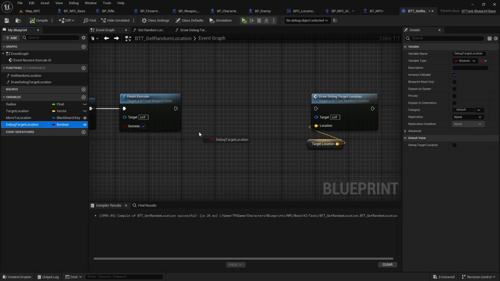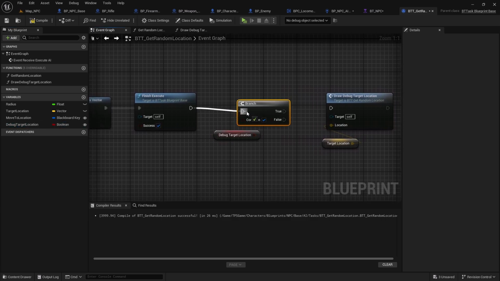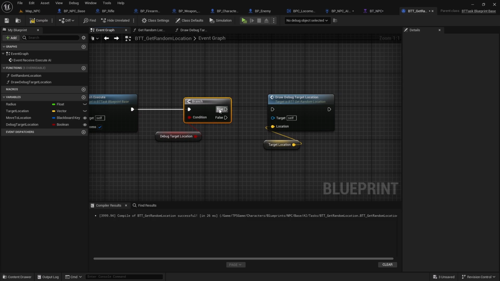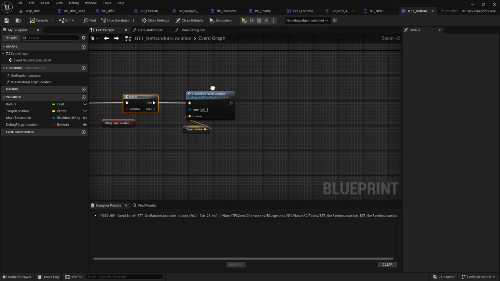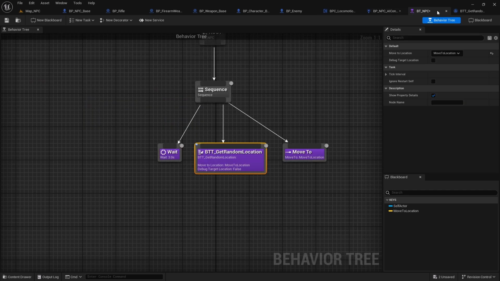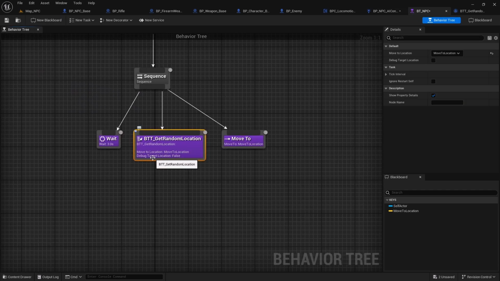And here let's use this one. So if we enable debug target location, then only we are going to draw this debug sphere, right? So if you go to the behavior tree, now you can see there is another field called debug target location. You can see it in the default category, and currently it is false, right?